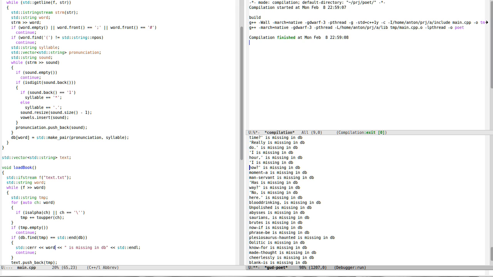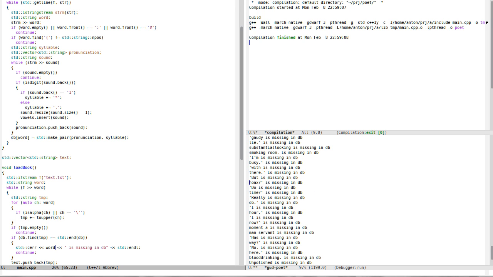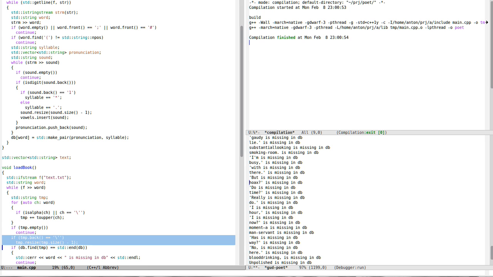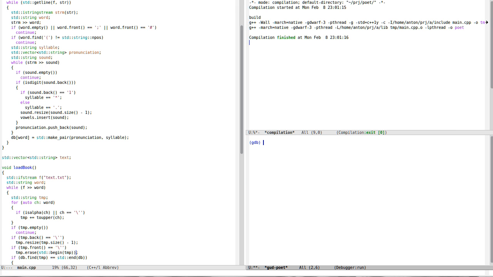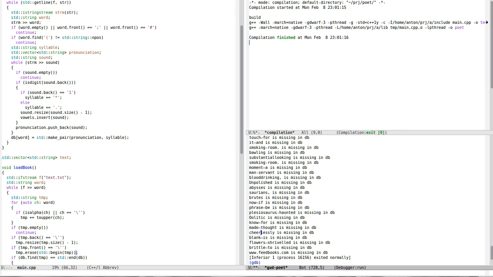So first of all, I think if the apostrophe is the last character or first character, I'm going to remove it, right? If temp dot back is apostrophe, so I'm removing the last apostrophe and also the first one. So let's see how it's going to help me. So now I need to deal with dashes.